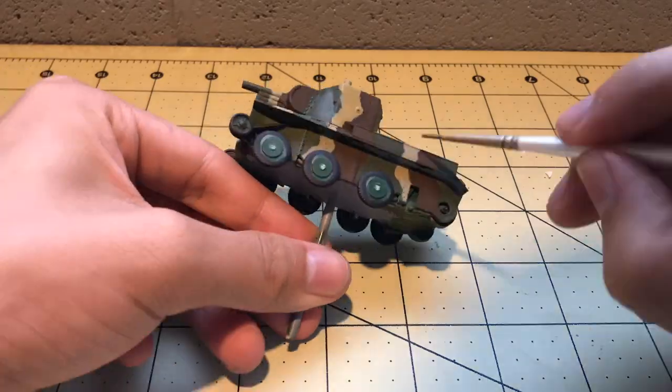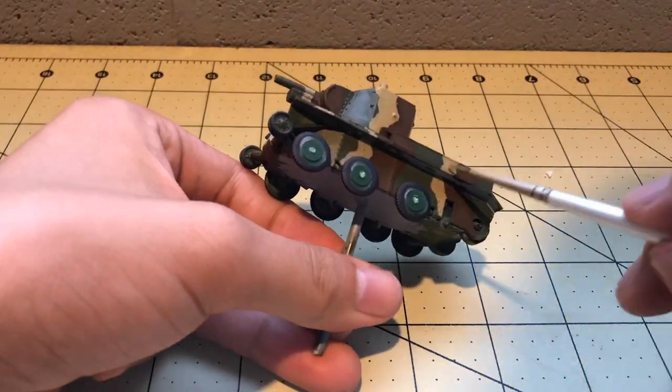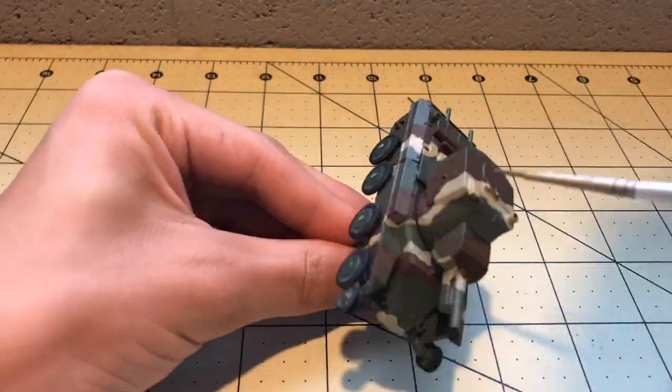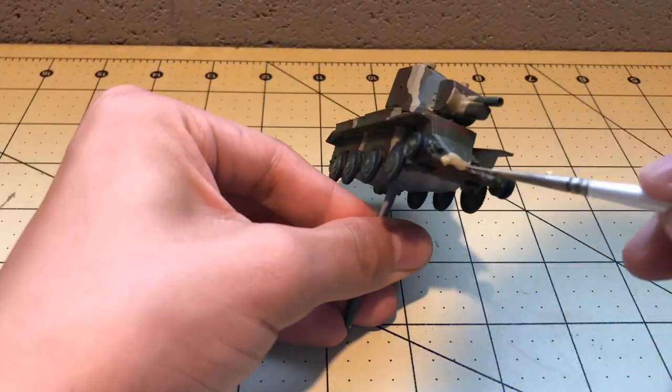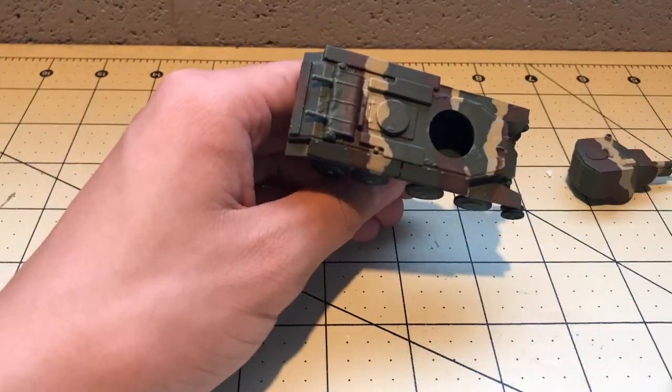Speaking about subtlety though, after you apply this distressing, it might look a bit too stark for you. You might think you've ruined it. It's sort of like color modulation, right? But here's the thing. After you weather it, which is the key, it does tone itself down quite a bit and provides you with a pleasing result.